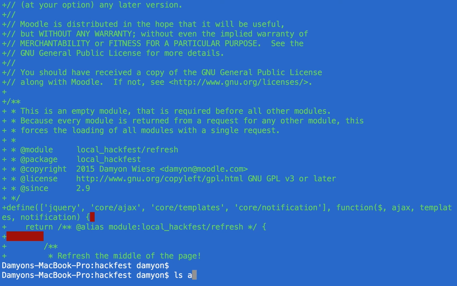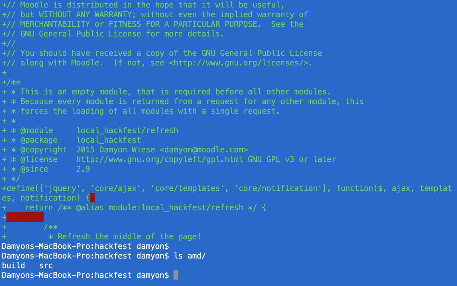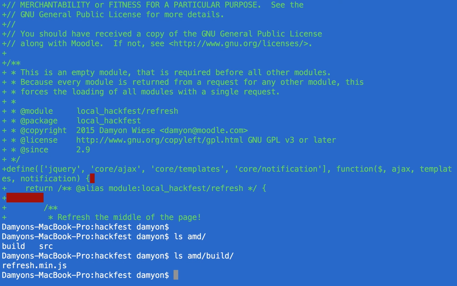What we can see is, in our AMD folder, we now have a build folder, and the build folder just contains the minified version of the JavaScript that we had before.